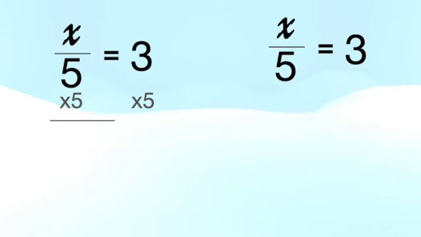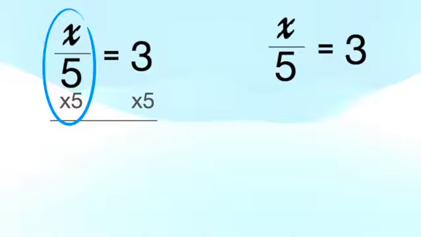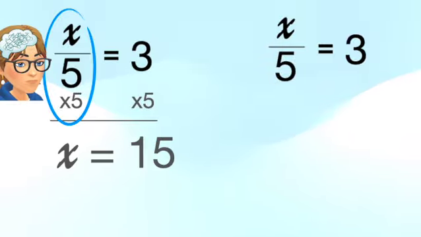Multiplying by 5. And I see a lot of teachers teaching it this way. You multiply by 5 on the left and you multiply by 5 on the right. The problem is here. That says x over 5 times 5. And what I would often run into is kids thinking that that side equals x over 25. And you and I both know that's not what we mean by that. But that's what a lot of students see.